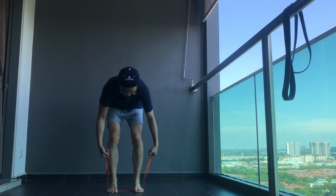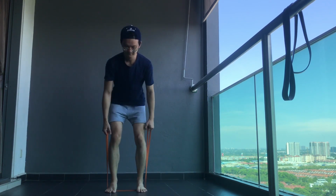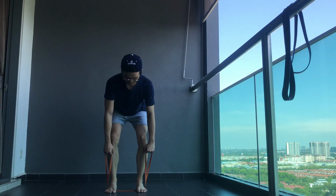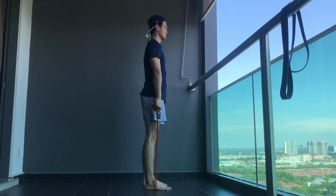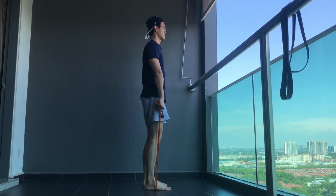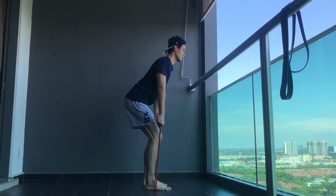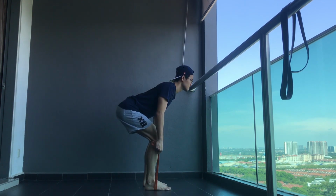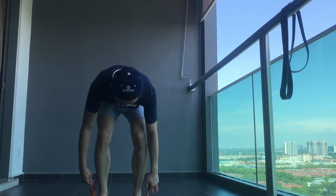It helps to improve the extension chain of our body, and yet it loads our body at the top of the movement and improves our core stability as well. Perform the exercise with squared up stance with a straight back. Engage your core as you push your hips forward while standing up straight. Slightly bend your knees. We want minimal movement on the knees, or it will turn into squats instead. You can increase the intensity by doubling up the resistance.